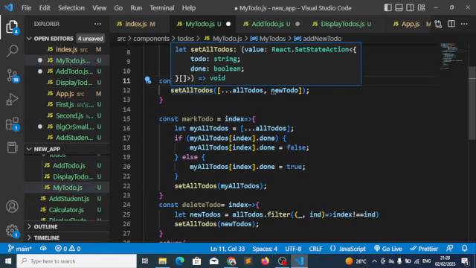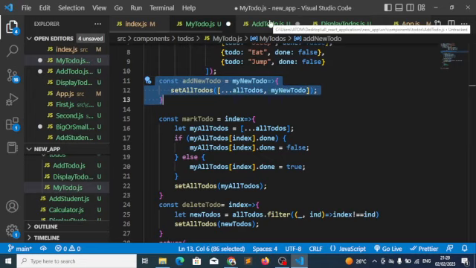So what we want to do is this. When we click on this button, inside this add to do, it will call on this function. This will create a new object. Then this will now call on this function called my add new to do. This function add new to do, we will now call on it inside this place and pass my new to do. Let's quickly do that together now. We pass it down as prop.